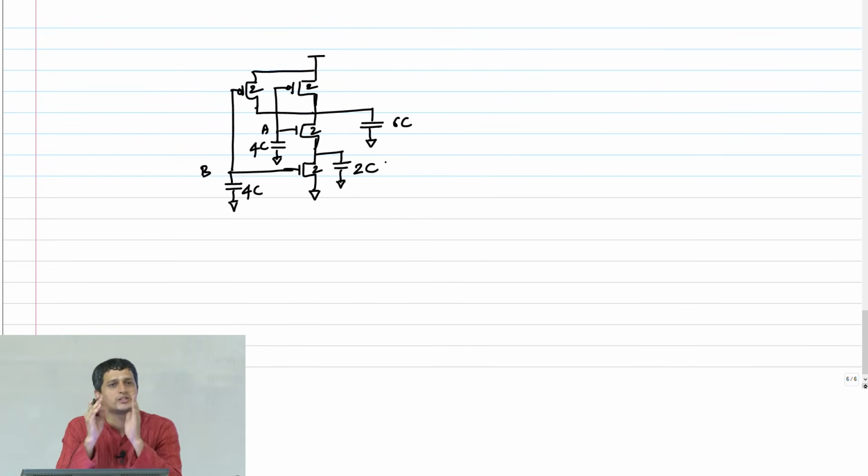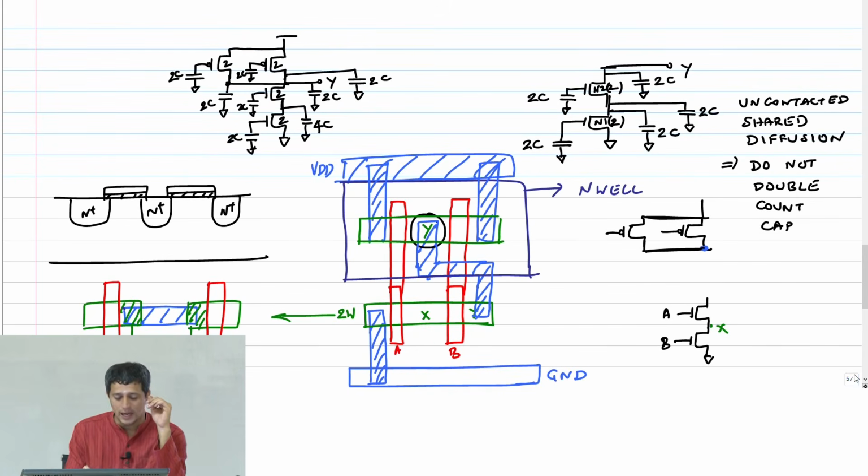Any questions here? If you don't look at the layout and the physical picture, you will not get this idea of uncontacted and contacted shared diffusion. Luckily, you're going to do it in your assignment now, and you'll see it for yourself. For the PMOS transistor, you just see how much space you need. You have to keep it far apart, therefore the diffusion will be large, like 2 diffusions. For NMOS you can bring it really close without any DRC violation. That's the idea. Any questions here?